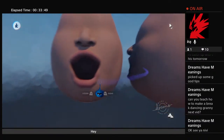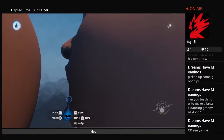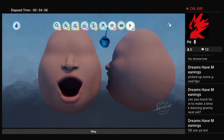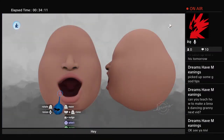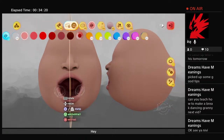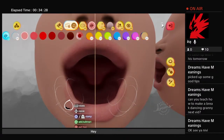So now if you look at it, you see how it looks all right from this angle, but then you look at this one and it's got this lump right here. You see it's got this little lump right here. That means that I came out too much right here on this thing. Let me turn this on because I can't really see what's going on. So I'm gonna fix it now. That's how I'm gonna fix it.